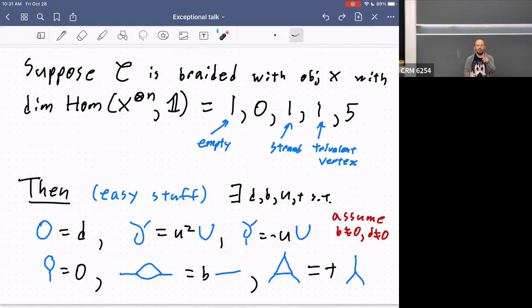An easy argument with rotating trivalent vertices around in different ways will show you that this scalar is the square of that scalar. I'm going to put a minus sign here just because I like my relations to look like deformations of the classical one. And in the classical case, this was anti-symmetric. So that's why there's a minus sign there. This is zero for the same reason. This has some b. I can again normalize away the b to whatever I want. This is some number t. I might not know what t is yet. I need to know what my quantum Jacobi relation is before I can go back and work out that t.